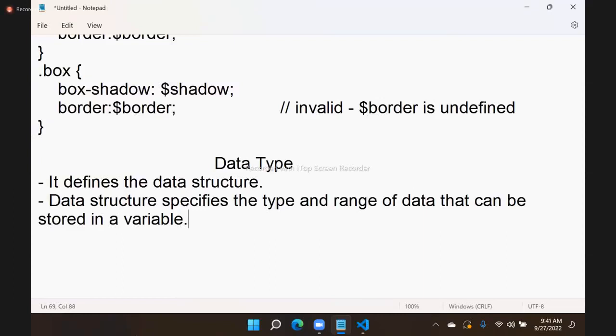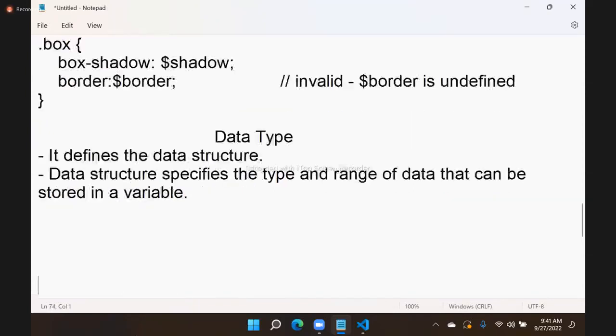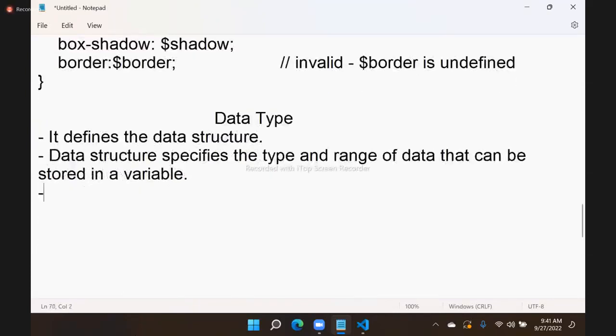What is the type of data you can store? Generally, programming languages have data types like number, string, boolean, null, undefined. Data types will be there. But here it is a lot different because it is CSS. That means what are the data types? It's simple to tell here that all CSS types are allowed.